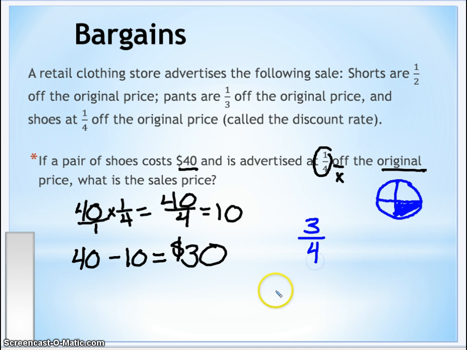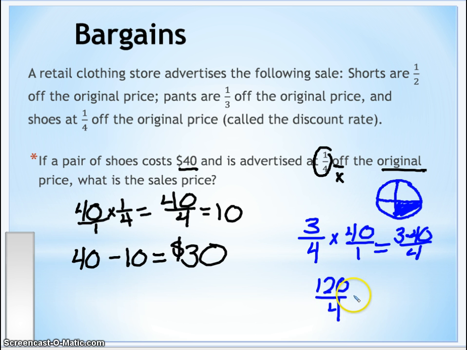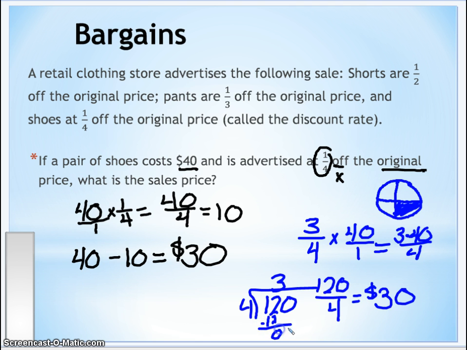3/4. So you will pay 3/4 of the original price. So 3/4 times 40. Again, you have to put that 40 over 1, which equals 3 times 40 divided by 4, which is equal to 120 divided by 4, which I then know as 4 goes into 12 3 times and 0 3. If you need to see that, it's 120 divided by 4, 3, which is 12, leaves a 0, and you cannot forget to place something above that 0, so $30.